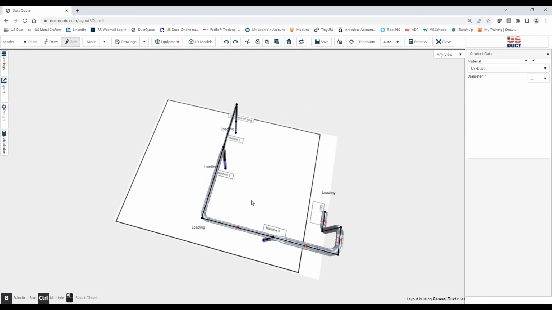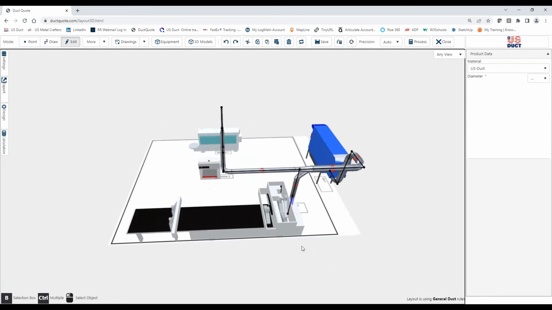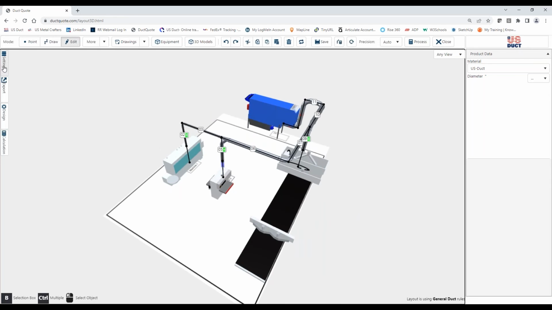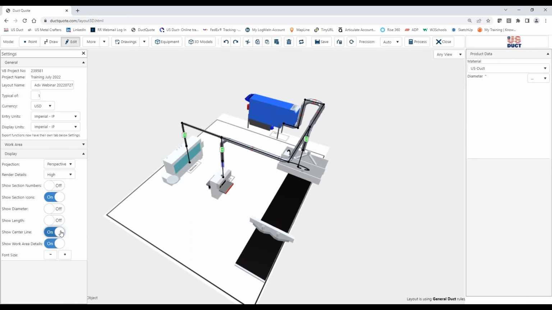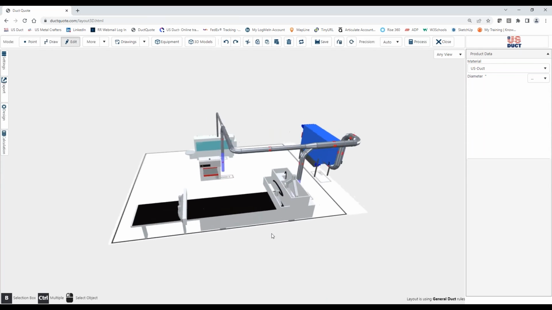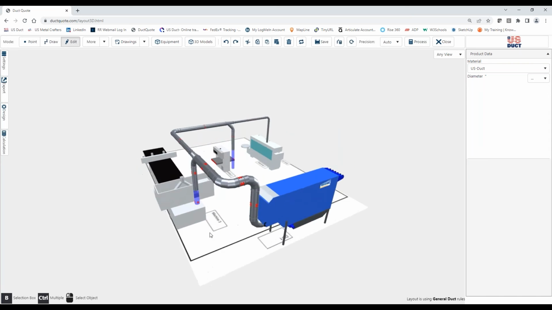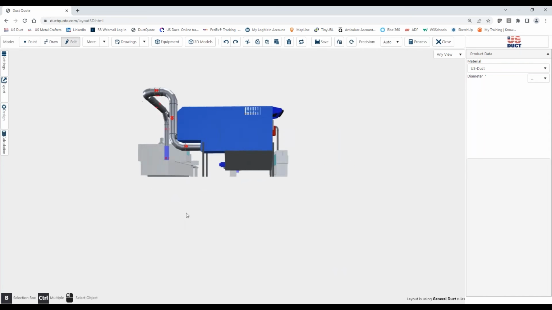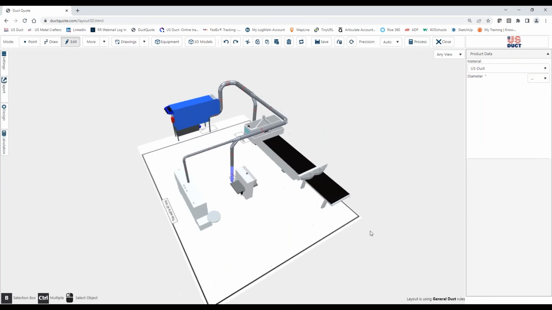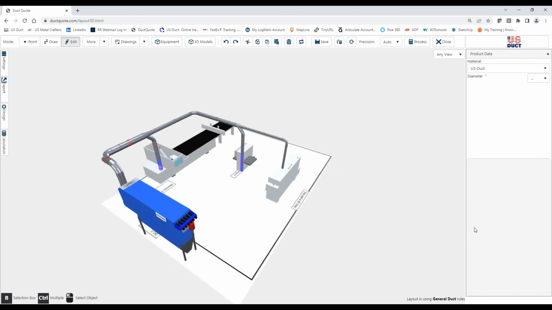I think you'll recognize that what we have here is the system that we have been looking at. I'm going to turn off a few things just so that things look a bit more normal, but this is our system. Being able to take all of those views and interpret them allows us to put this together.